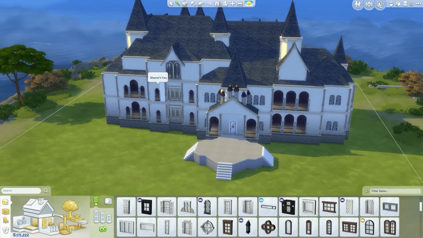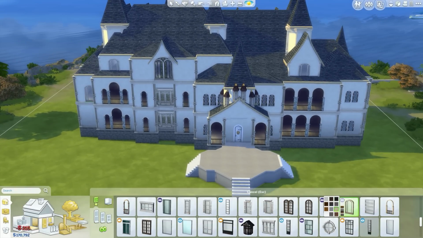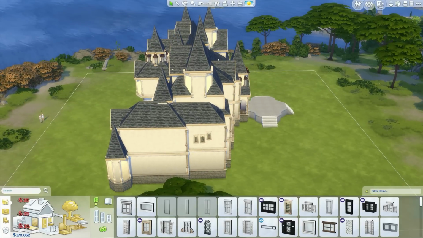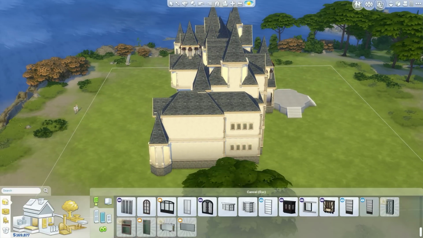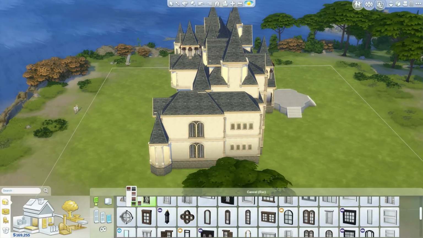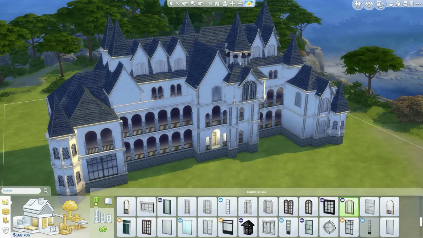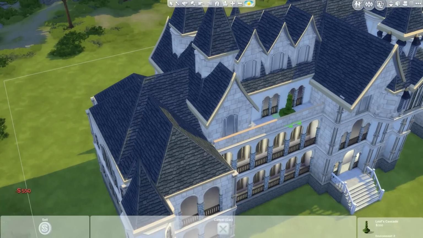So in all truthfulness, the garden is my favorite part of this whole build. I was so happy with it. I usually struggle a lot with what to put in the gardens. I was absolutely dreading doing the garden for this house though, but it did work out pretty well, so I was happy with the results, and you'll get to see that in a little bit.